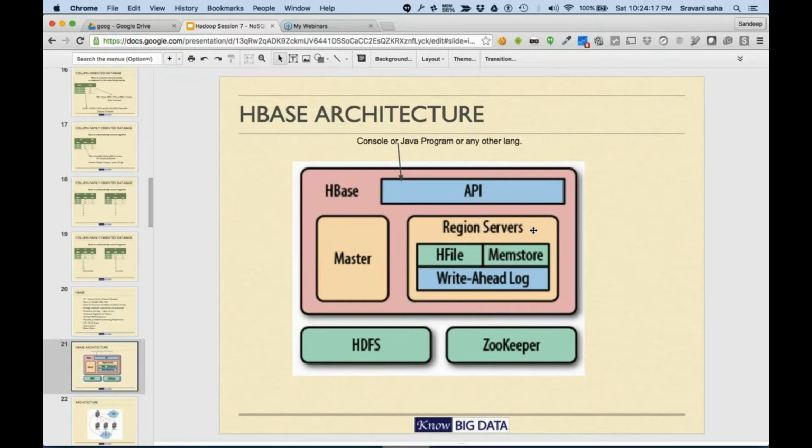So imagine that there is a very huge table. It is cut into portions and put on many region servers, and then master keeps track of from what page number to what page number, or from which word to which word, is stored in which region server. If you have used the Oxford dictionary, at the top of the page you have the range of words, from this word to this word, that is contained on the page.